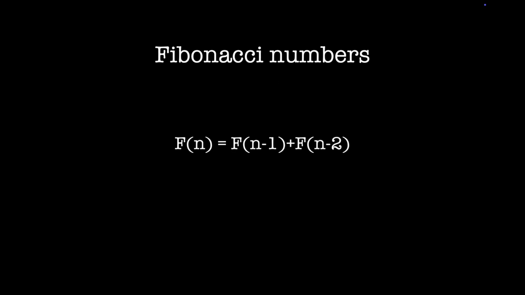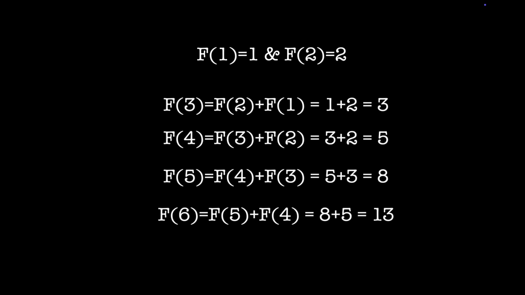In the simplest terms, the Fibonacci sequence starts with 1 and 2 as the first terms, or sometimes even 0 and 1, and the value of the next term is always the sum of the previous two terms. According to that definition, the first and second terms of the sequence are 1 and 2, the third term is 1 plus 2 equals 3, and the fourth term is 3 plus 2 equals 5. And so the sequence goes, adding the previous two terms: 1, 2, 3, 5, 8, 13, 21 and so on.